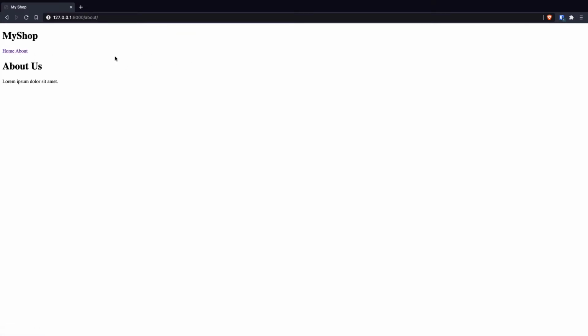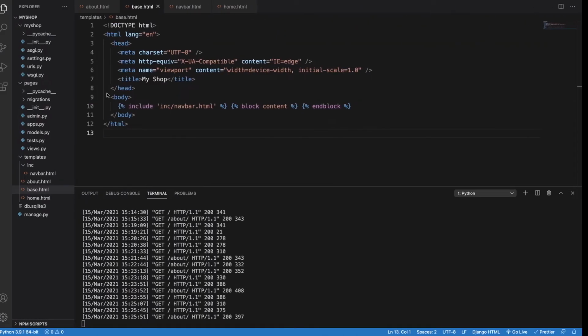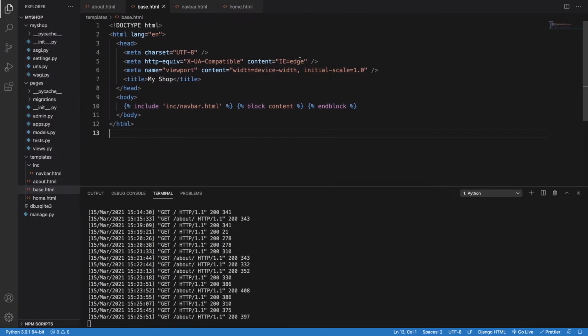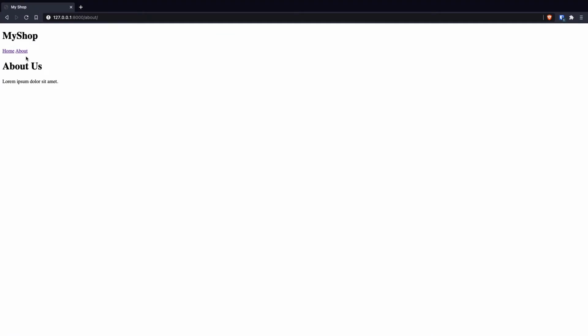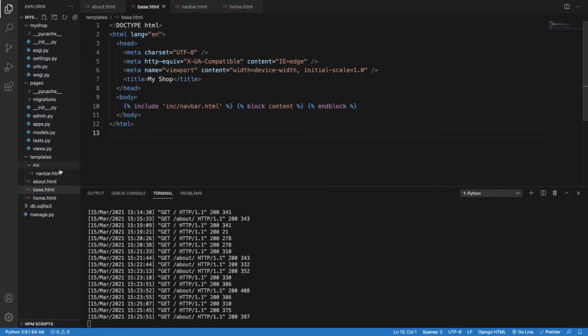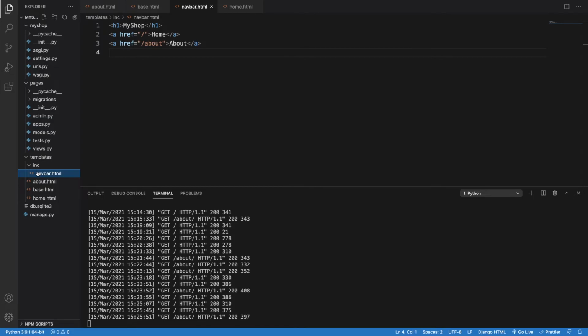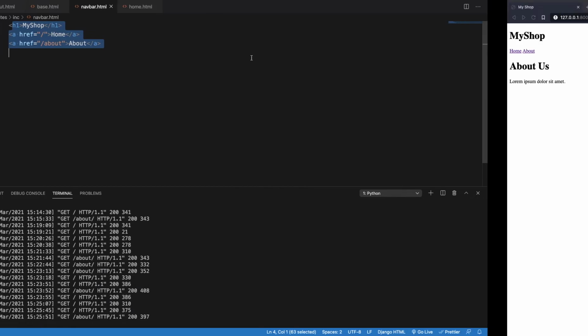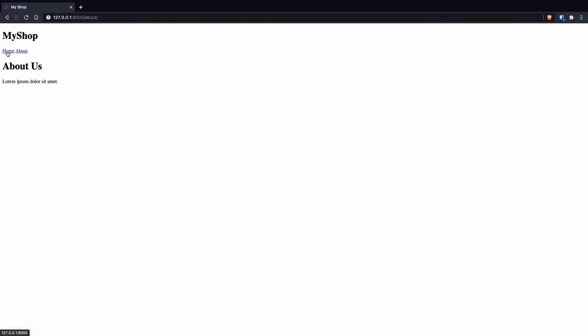Imagine there are like 7 links, and if you change one particular link and you don't follow this layouting feature, we have to go to 10 files and manually edit the link which we change. Usually when we are developing something, we tend to change the name of about to about us and different things. That's why this particular feature is very useful, because you just have to come to this particular file and change something in here, and every page will get that particular change.